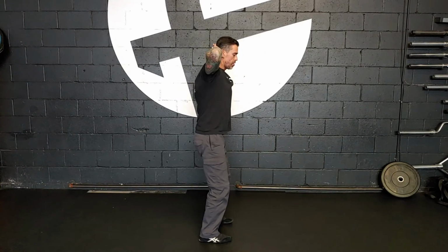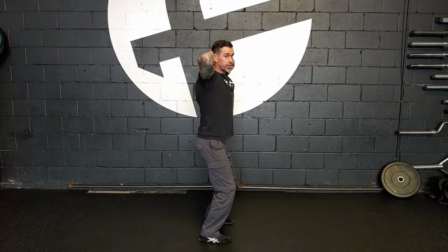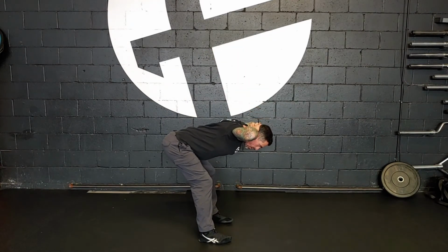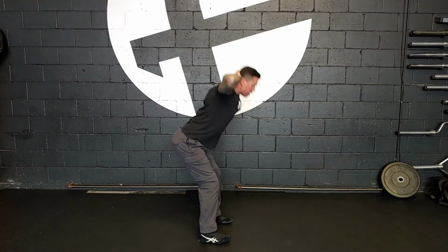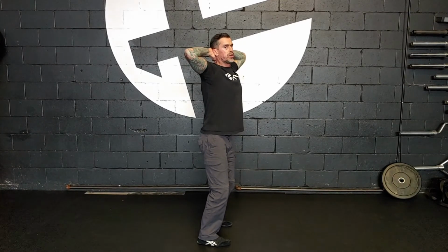We're going to open up the elbows and squeeze the shoulder blades together. Draw the belly button in, bend the knees 20 degrees, and then hinge forward. Now, your goal is to try to keep these elbows back. Okay? Keep the elbows back and keep the chest out.